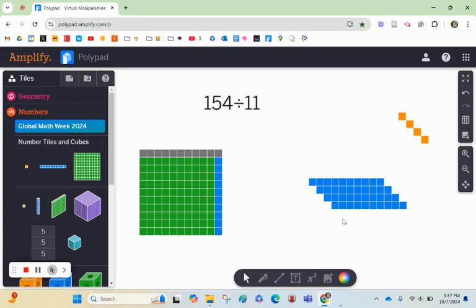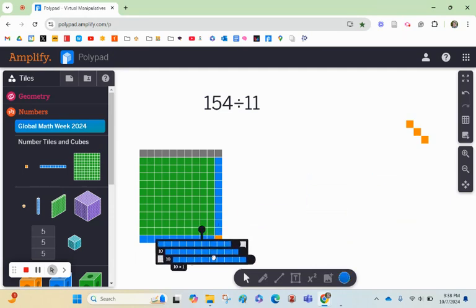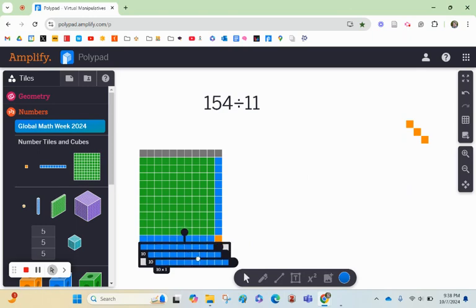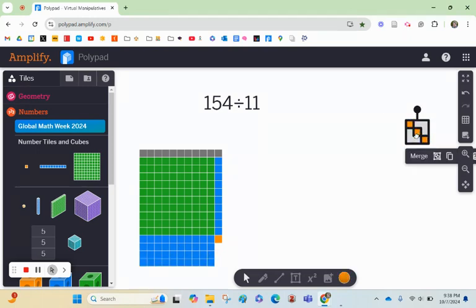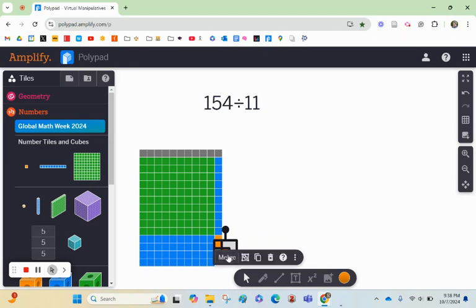And now I'm going to just keep arranging these down here, still in a rectangular shape, always 11 on that side. So I can fill them in. I'm going to go ahead and move all of these down here, line them up. Then I have these three that fit in this little spot right here.